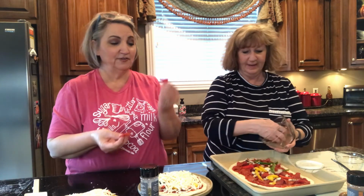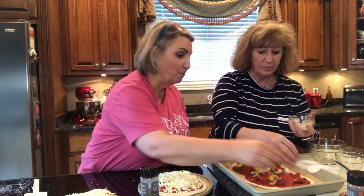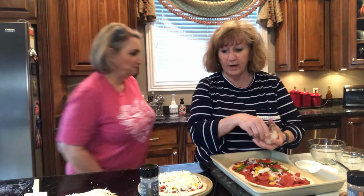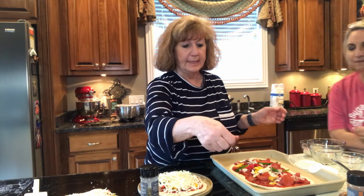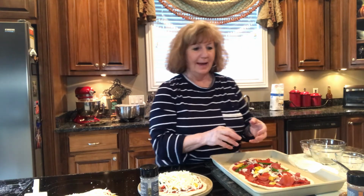Oh, look, here's some pepperoni that fell off the wayside. Yeah, we're going to put all this into the oven. We're going to take some pictures whenever it comes out, because we always forget to eat pizza. We will show you what it looks like in just a little while. This one will cook longer, so it'll probably take 15-20 minutes. You just got to watch it till your cheese gets really good and bubbly and a little bit brown on the edges, and it'll be perfect. All right, guys, we'll be back in a few minutes.